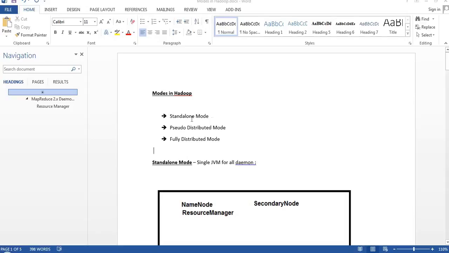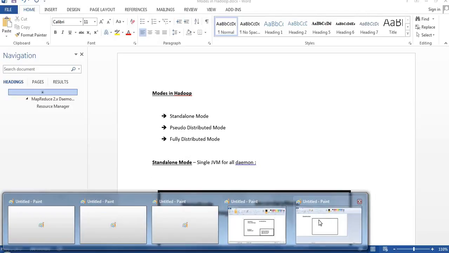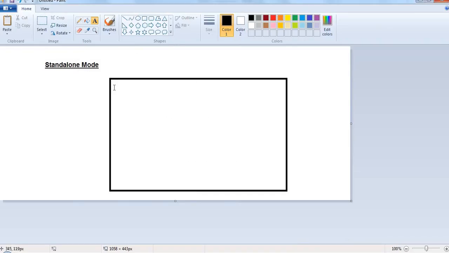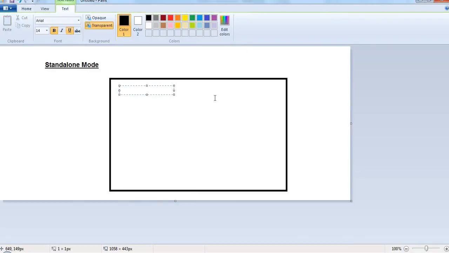Let's discuss all three modes. The three modes are standalone mode, pseudo distributed mode, and fully distributed mode. Let's first discuss standalone mode. So what are the daemons that we have? We have name node, we have data node.